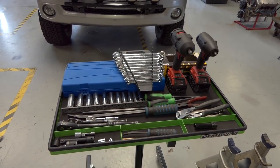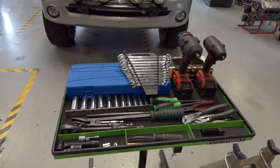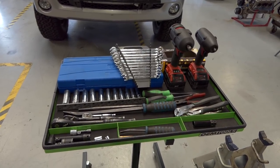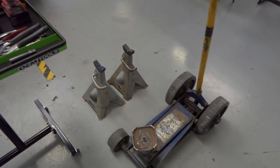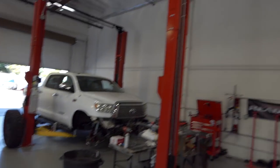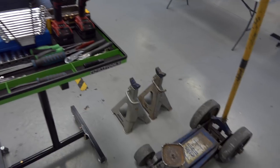The only specialty tool you might need is a press or a puller tool to do the insert into the spindle. But besides that, basic hand tools will suffice. You're also gonna need some jack stands and a jack. I do have lifts here that I could be using to do this job, but most people are gonna be using jacks and a jack stand, so that's how I'm gonna do it. So those are the tools.